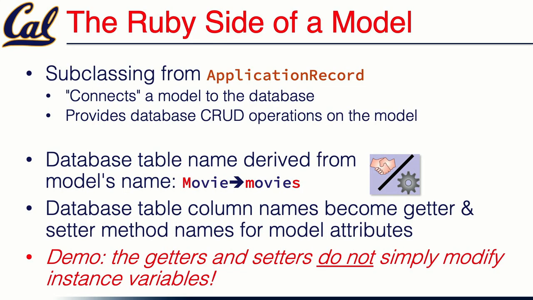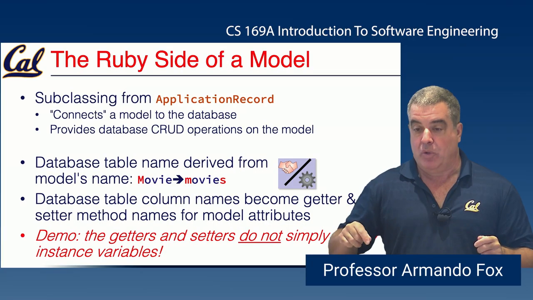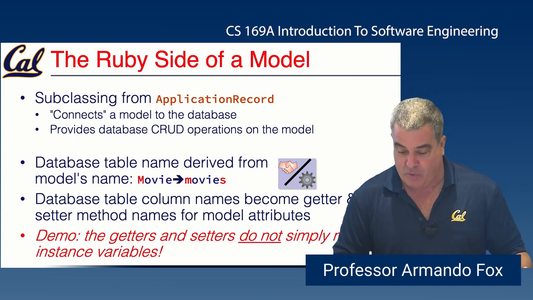Because now we can say, all right, when I define a class that has a certain attribute, a certain type of instance variable, I'm going to define the getters and setters for it, not to just manipulate an underlying variable in Ruby, but also to do something with the database. So getting an instance of the class is going to mean populating those instance variables from the current values that are stored in the database for that instance. When I want to update, like make a permanent change to instance variables of the class, what I really need to have happen is that it has to go to the database and be stored there forever. So this is the basic idea behind how Active Record works.